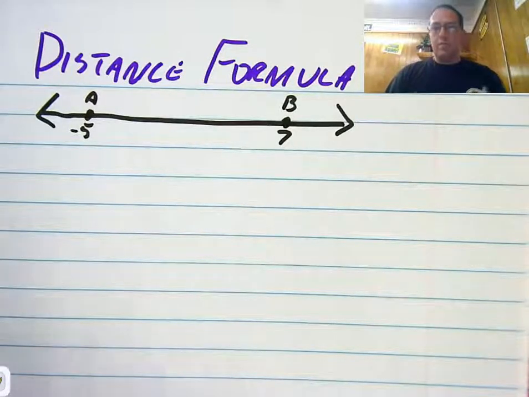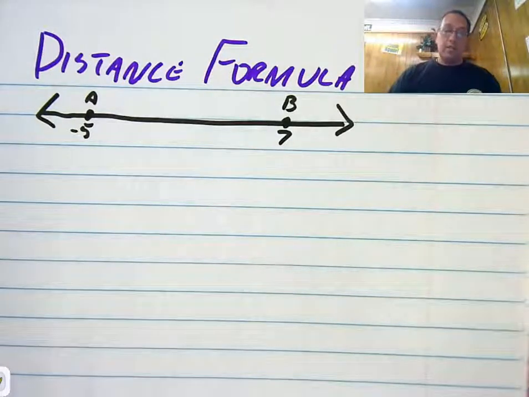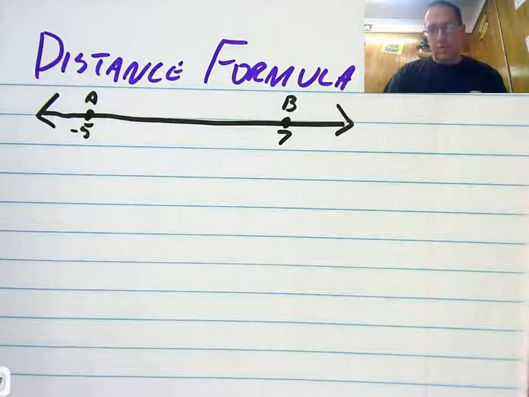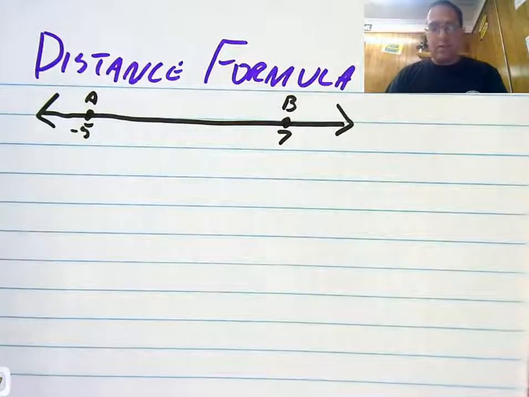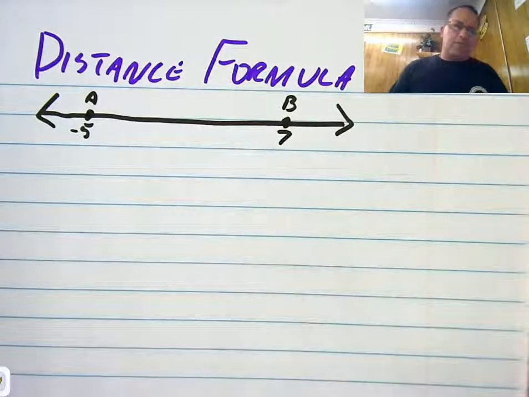Everybody, I'm sure, feels very comfortable with this. You've seen things like this forever. However, we need a rule that says we can do that. How do we know that I can put A at -5 and B at 7? Some of you think, well, this is obvious. Of course you can do this, right?